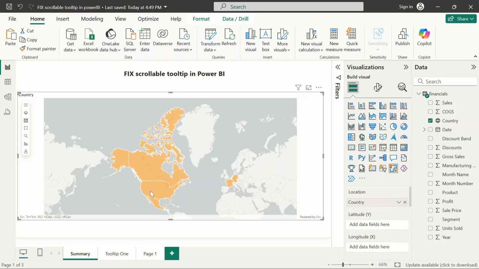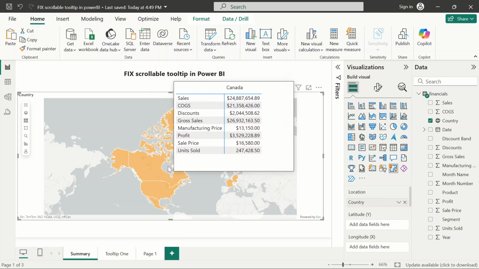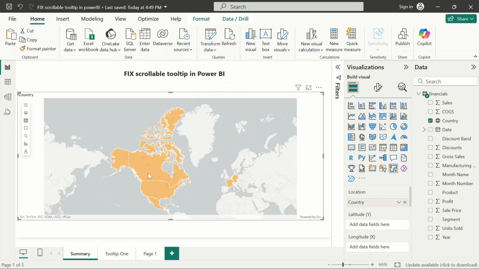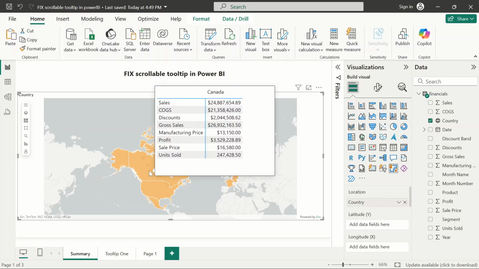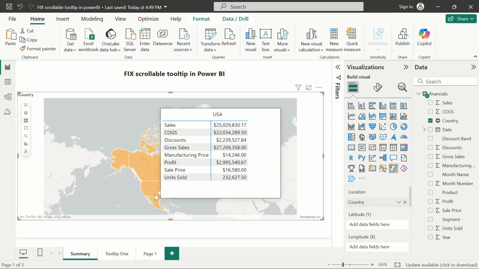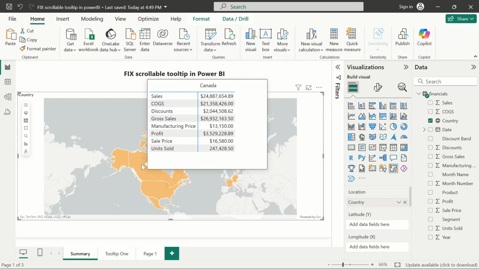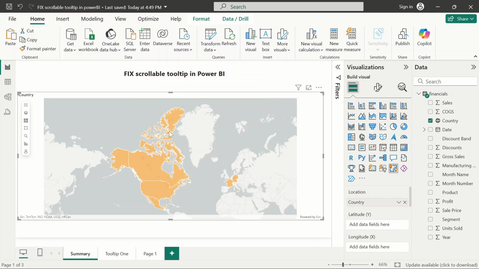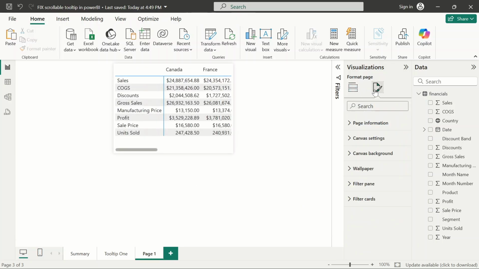You can see how amazing this looks now, irrespective of how long they are. If you have a lot of values on this and it's giving another scrollable bar on the right, if you're having that kind of issue, whereby the values that you have are many and you cannot convert them, you switch them to rows but they're still long, then what you need to do is come back here.